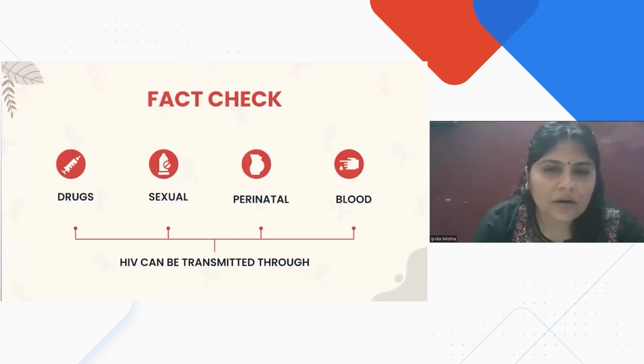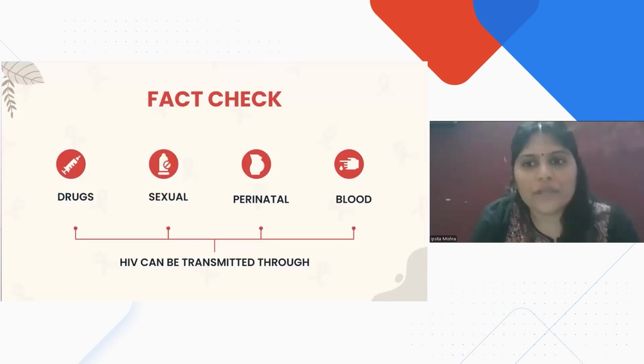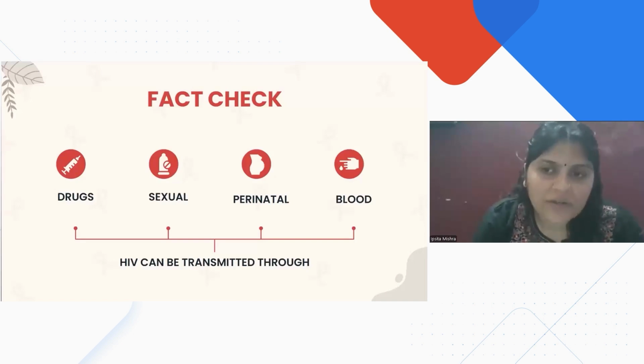Let us see a few basic myths and facts regarding HIV. HIV can be transmitted in different forms. It can be via unprotected sex, by needles or syringes, or it can be perinatal, which is before childbirth and after childbirth, from mother to child transmission, where the mother is breastfeeding the child, or it can also be via infected blood transfusion.